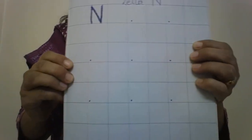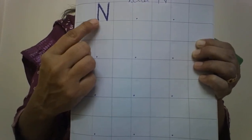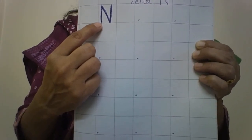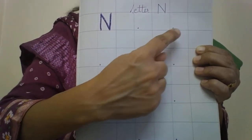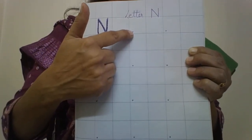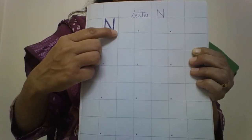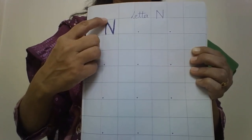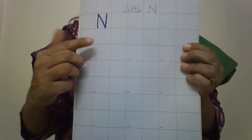Children, pay attention. When you are writing letter N, begin from the bottom of the square. See, I have given the dots at the bottom. I have not put the dots on the top. They are at the bottom of every square. So we go up, come down, and go up. Letter N. One up, two down, three up is letter N.